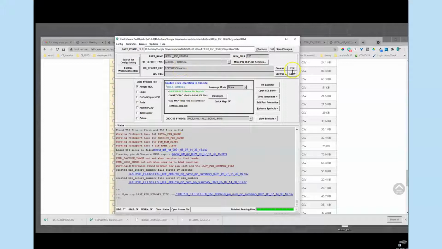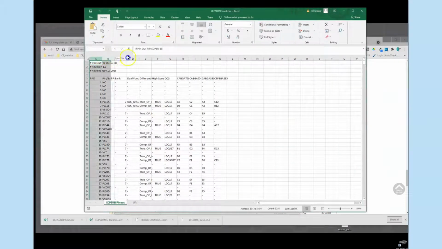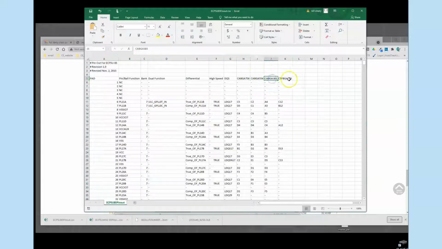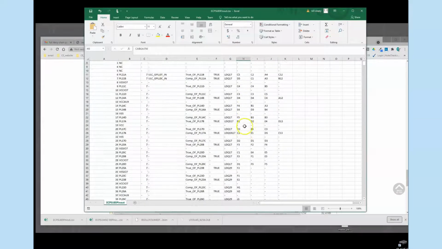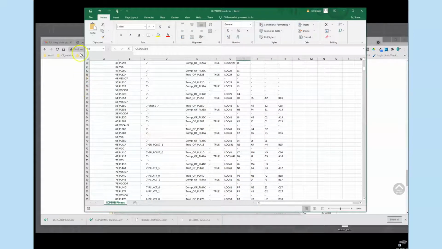If we want to take a quick peek at this, let's go look at that file, and we'll see what PartBuilder does with it. So we can see it's a spreadsheet with all the pins in it, and there's a column for each one of the packages that they support. So there's the 756, there's the 554, there's the 381, and there's the 285. So when PartBuilder reads this, it finds those columns, and it prompts us to say, okay, select which column you want to get the pinout from, and then it knows to take the pins that are populated from there.